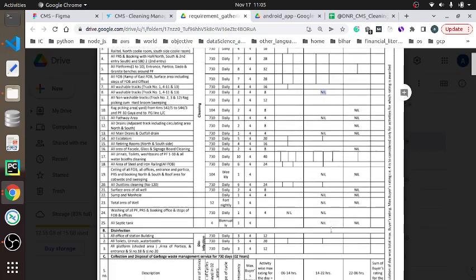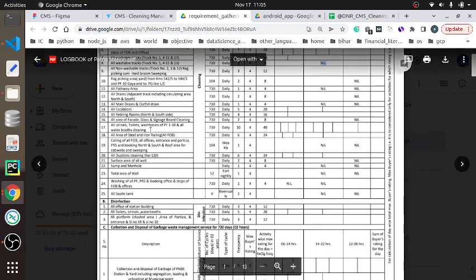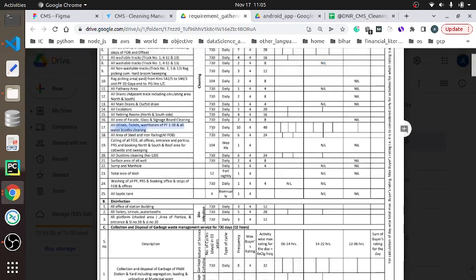And we can see it here for this task. Let's say task number 17: the frequency per day is 10, in which 4 happen on shift 1, another 4 happen on shift 2, and the last 2 happen on shift 3.